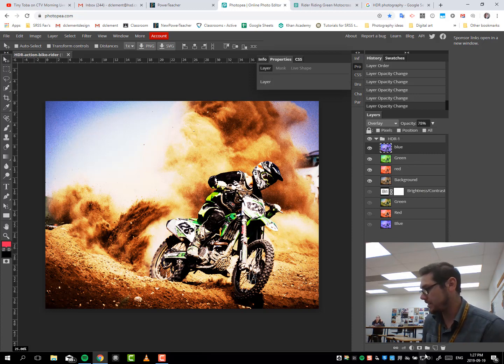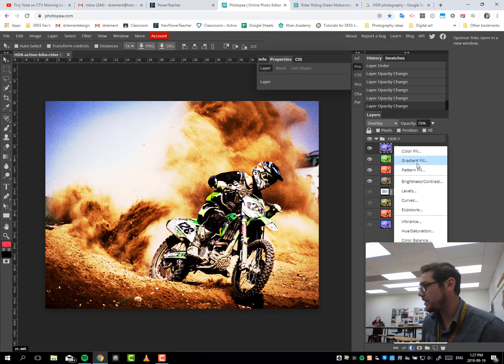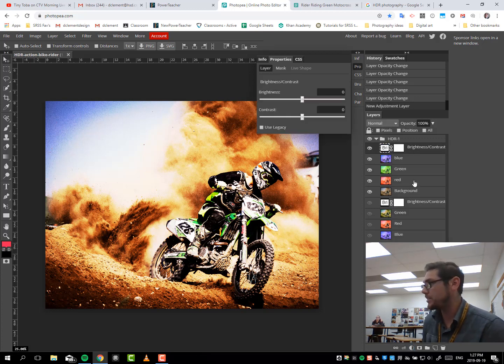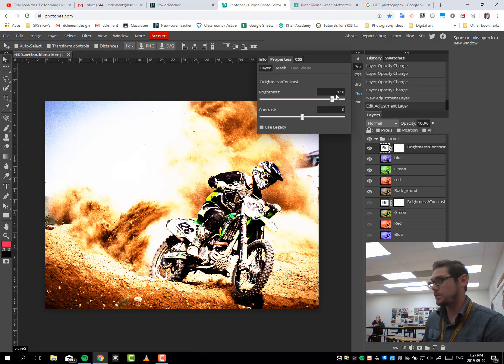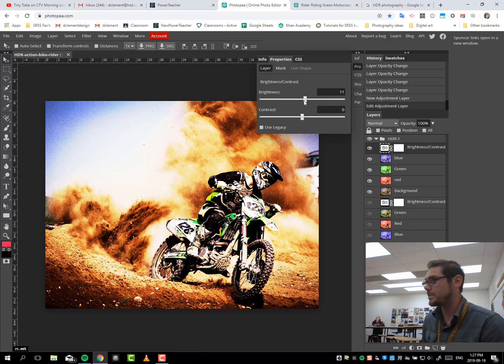And one last touch to make this complete. I'm going to add one last adjustment layer. It'll be a brightness and contrast. And that applies it to the entire image. So here, if I want the image to be brighter, I can adjust this. I'll just do it to show. It gets quite, it's a bit much. I'm going to tone that down.